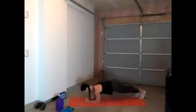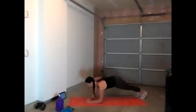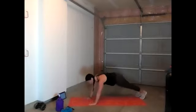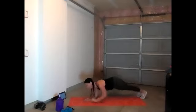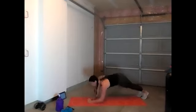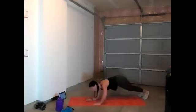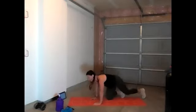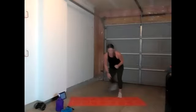Go. Trying to keep your hips as square as you can to the ground. You're keeping your body steady. Ten more seconds. Three, two, one, rest. Hop yourself up, going into skater jump. Go.